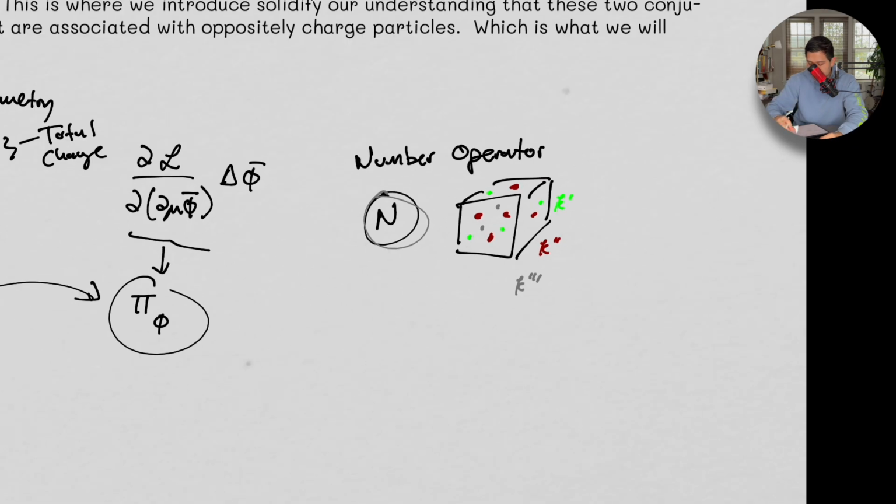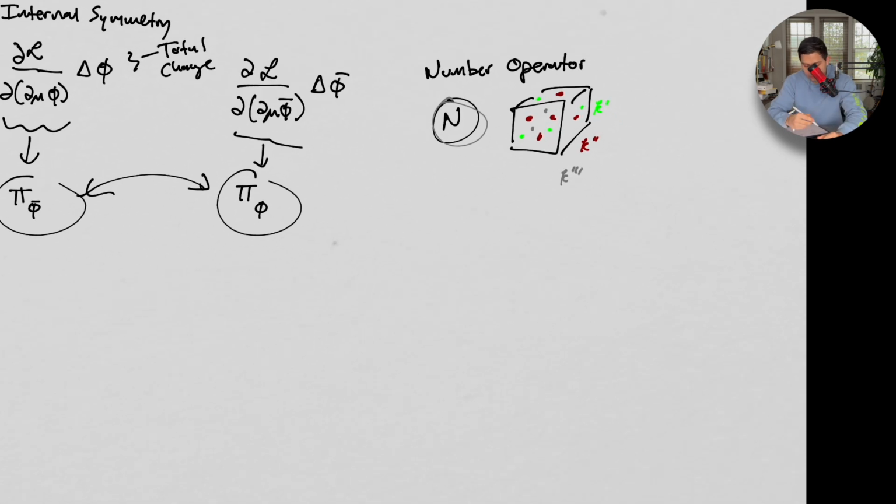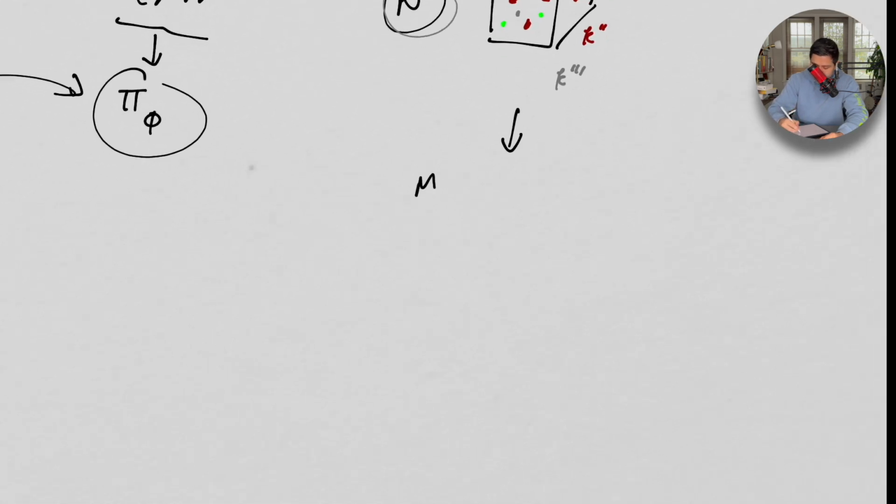Okay. So I won't get too far ahead of myself here, but the idea is then we're going to talk about internal symmetries, which is going to lead us to a nice physical interpretation of what this number operator is going to be, which is counting particles. Okay, this method we're going to use to count particles. This is then going to throw us into the domain of multi-particle quantum systems.